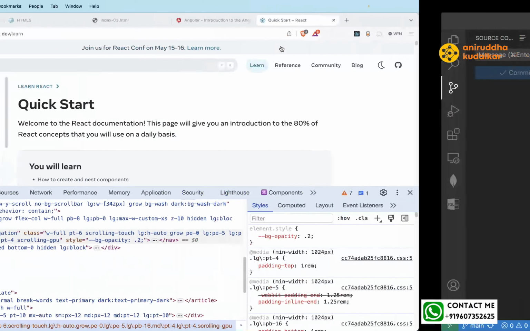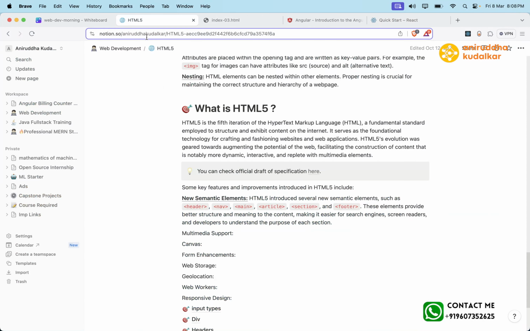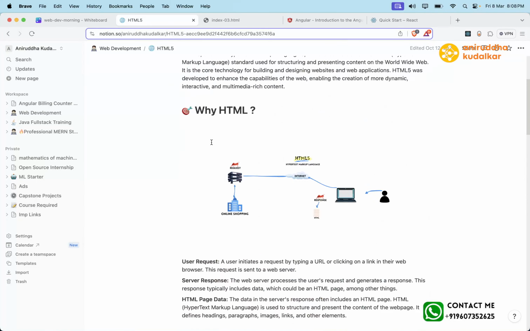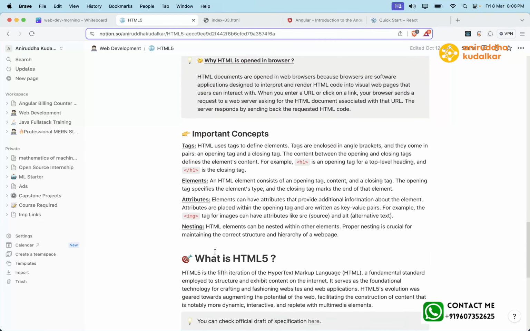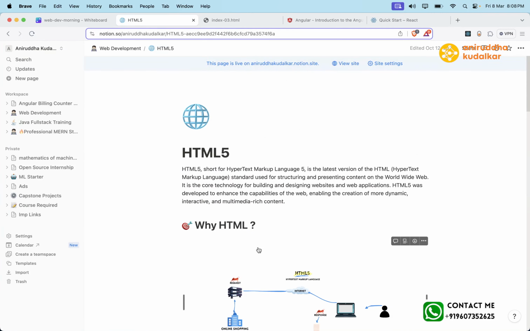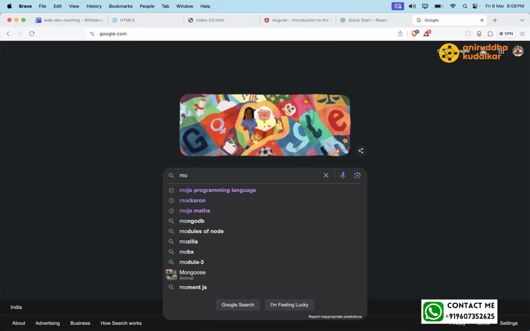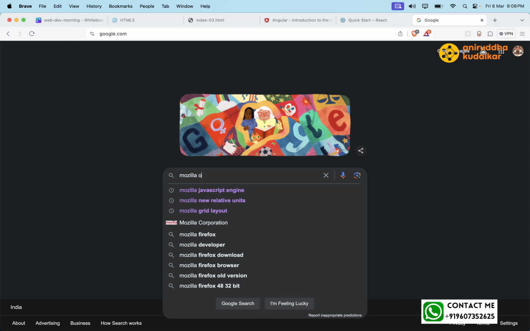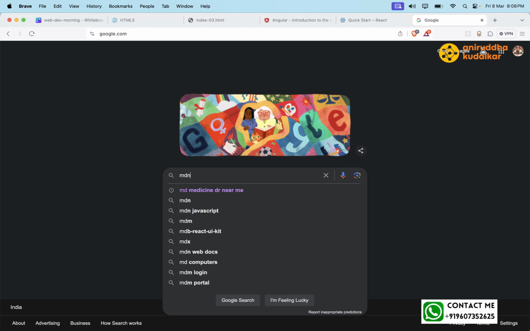And you don't need to worry. Just go to Google and search for the official Mozilla documentation, MDN doc.